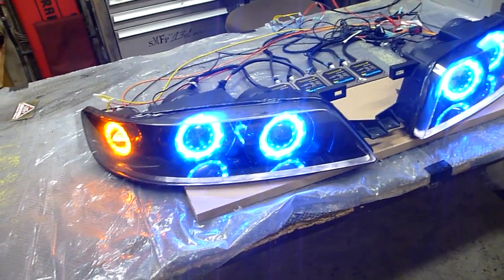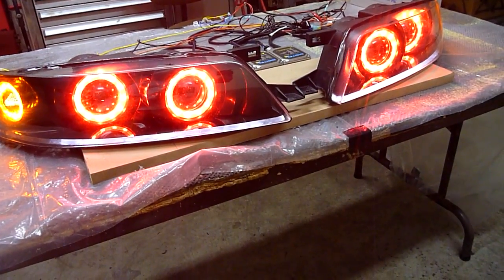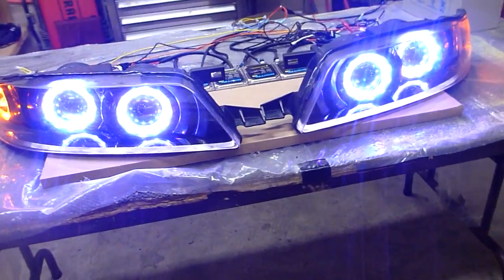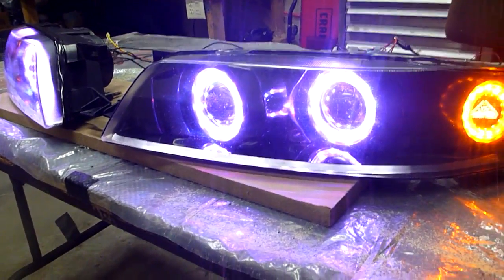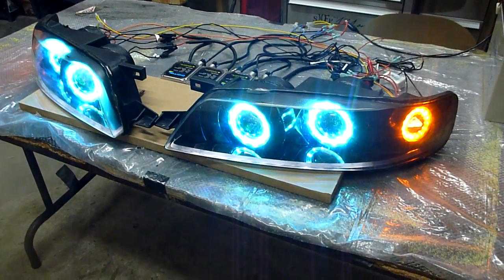And if you don't like blue, that's cool. Let's go to green. You don't like green, let's do red. You got orange, you got this teal color. I don't know what color that is. Got purple, got that perp. Everyone loves perp. Then if you want to do a little bit fancy, you got your fading.